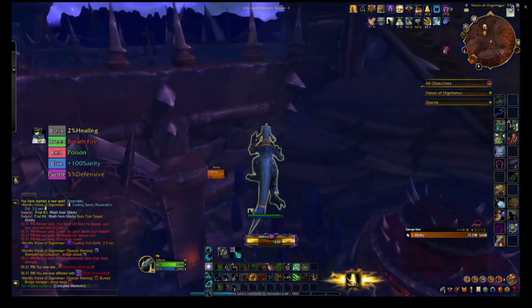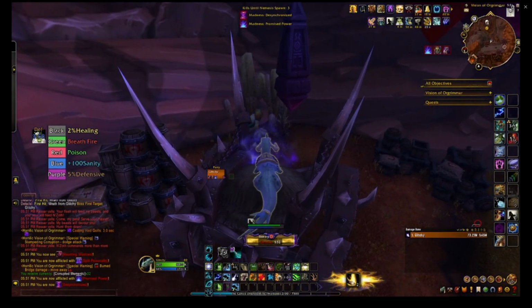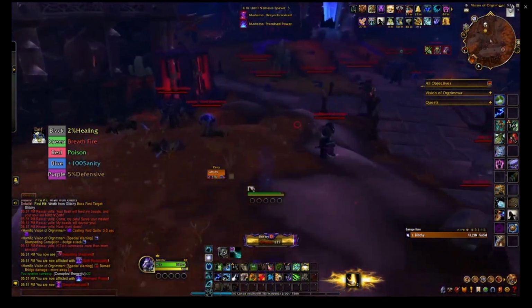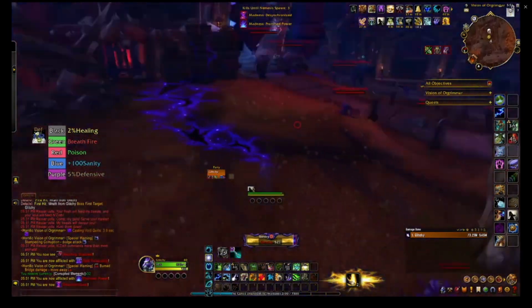I think I also tabbed out for something real quick here, so my apologies for the lack of audio and the standing still of this portion. But this should give you an idea of just how much sanity you have with this route that I'm doing. That was my first orb use on Rexxar. I have one wing left.